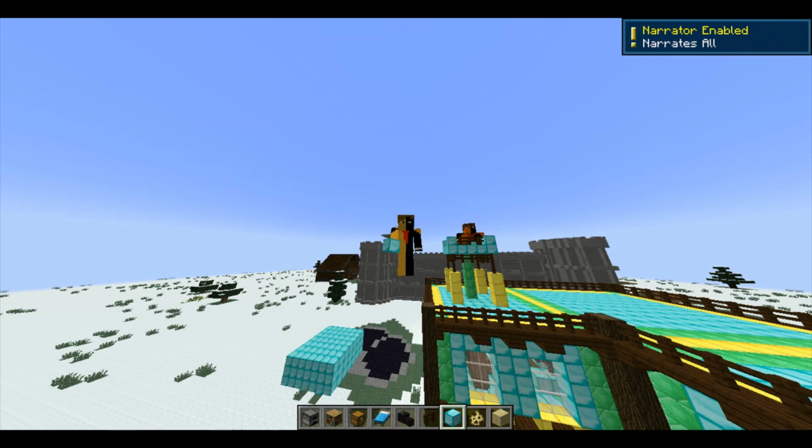Narrator. Narrates all. Narrator off. Well, figure out the keyboard, it's Control-B for the narrator. Anyway, if you accidentally activate narrator, press Control-B until it goes narrator off. Because no one likes the fucking Minecraft narrator.